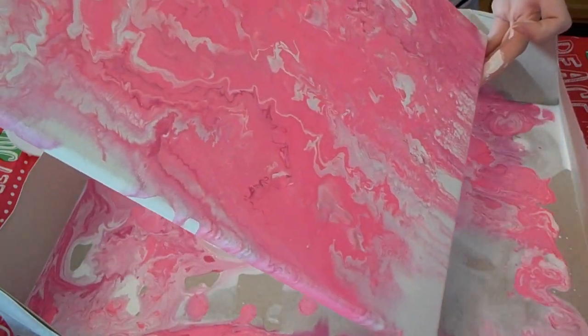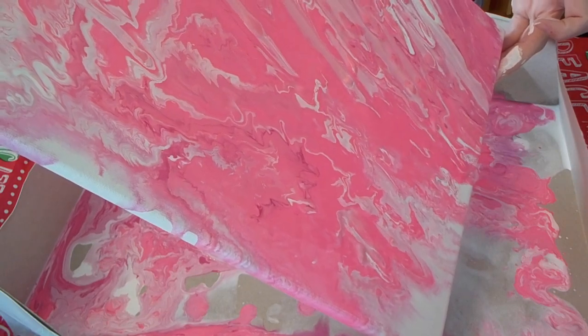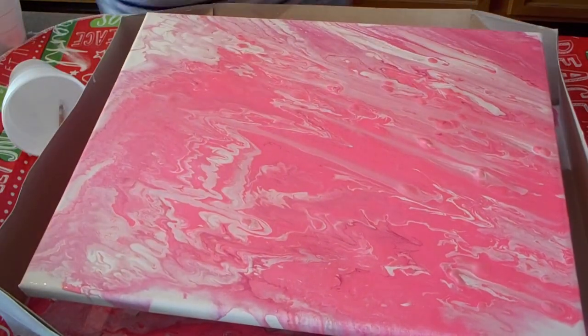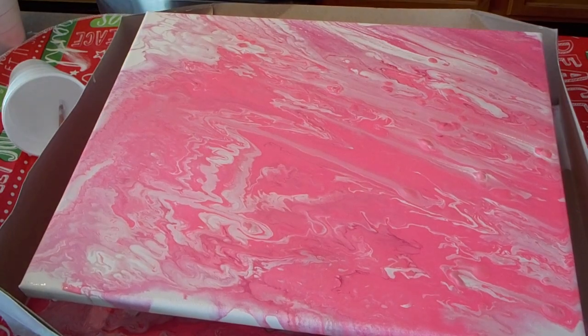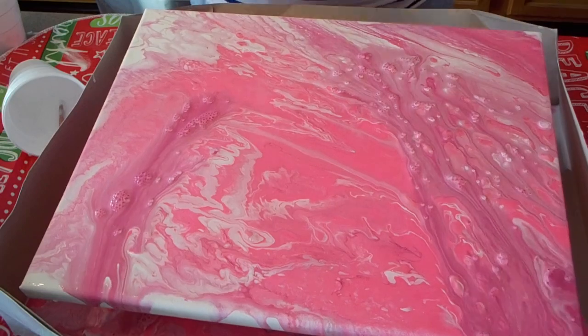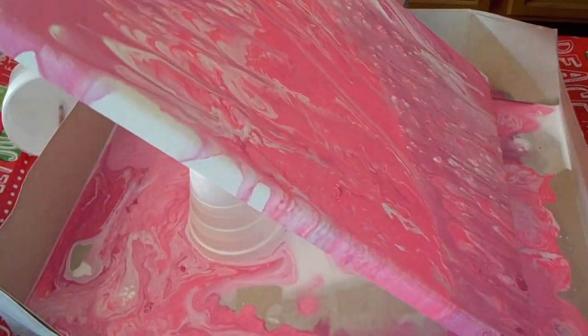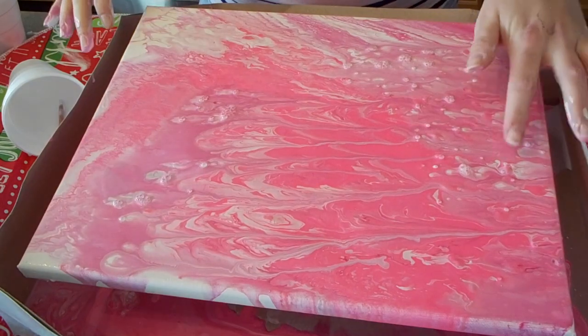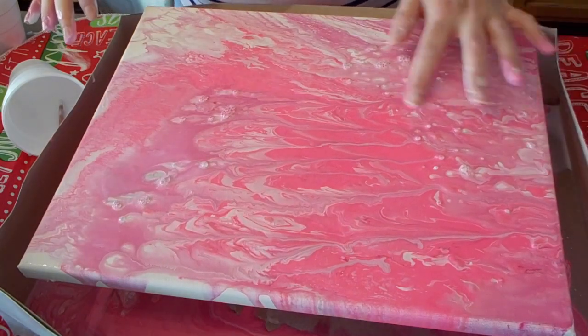Now, I thought that was a really cool design. Sadly, I decided to keep playing with it so it didn't stay this design. But part of me wishes I would have stopped here because I really think that looks neat. It almost looks like granite or marble. And then I added some other colors, and see, it kind of changed it, but it still looks really neat. I'm still very happy with it.